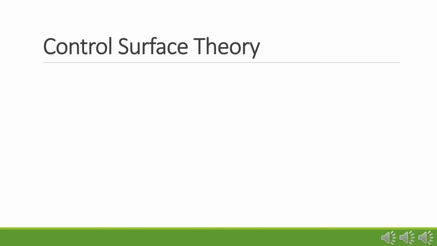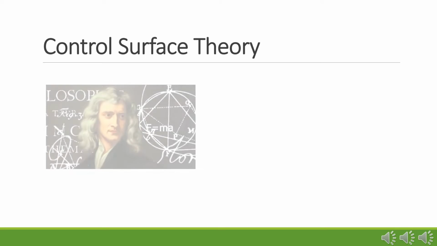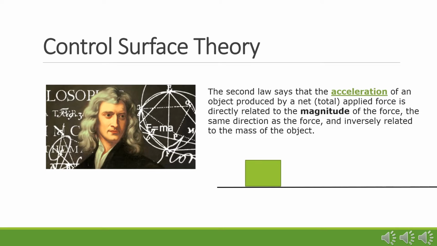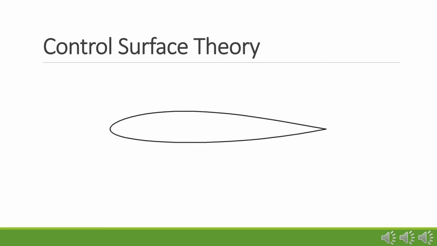In order to cause a change in the direction of motion of an aircraft, an unbalanced force must be generated. By Newton's second law of motion, if we generate an unbalanced force, the object will accelerate in the direction of that force. To get this unbalanced force and the resulting change in motion, we must develop a structure that will change the flow of air around the aircraft. This is most commonly done by making the back end of flight surfaces movable.